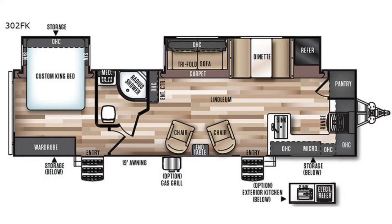When you go down the hall a bit, you have the bathroom on the right with a radius shower, toilet, sink, and cabinets. As you make your way down the hall a bit further, you enter the bedroom. Like I mentioned earlier, the bedroom has its own entry door from the outside. Additionally, this is where the second slide out is located. There is also a king-size bed, 2 nightstands, and a large wardrobe.